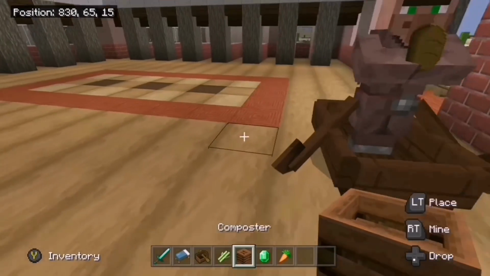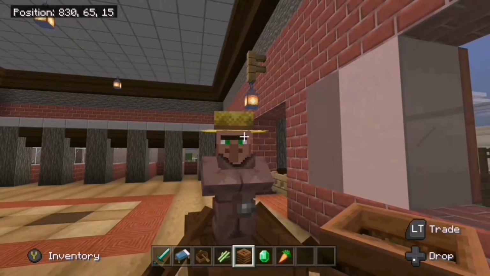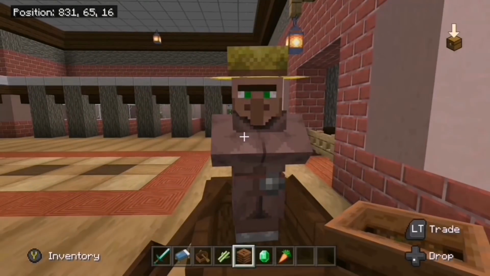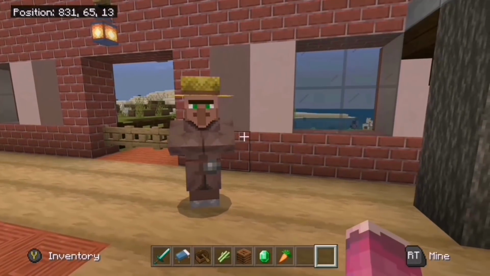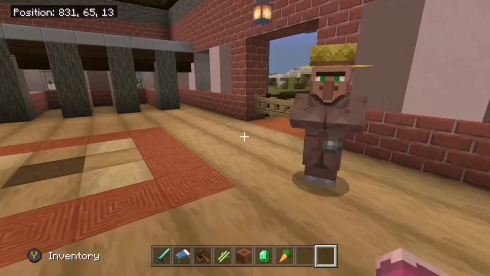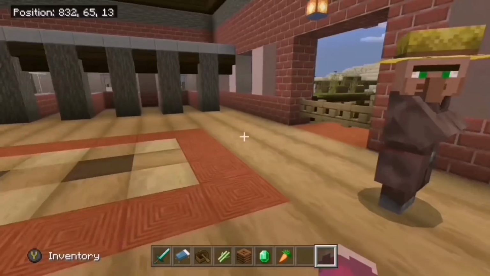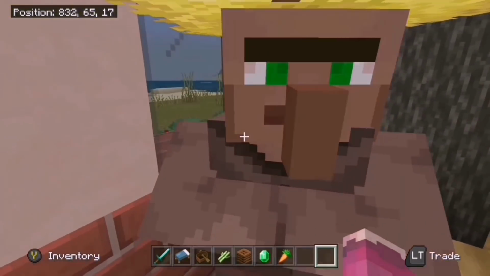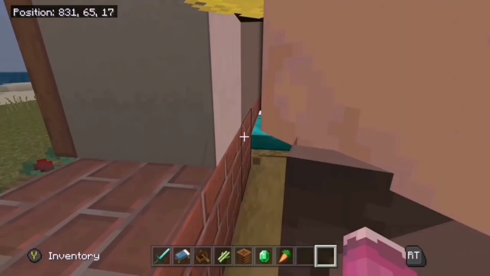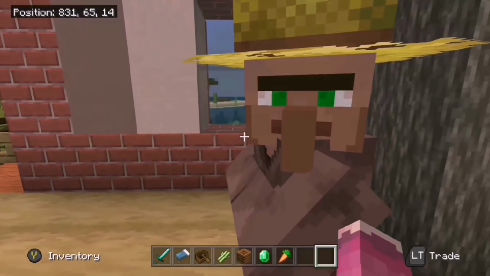So now that I've traded with him, you see that I've broken the workstation, but he is still a farmer. Any trading that you do will lock in that villager's trades. So now that his trades are locked in, I've let him out the boat, and I'm just going to wait for him to get into this little cubicle. Now sometimes you'll have to wait until night time, but sometimes they will behave themselves and you can just push them in. But not today, obviously.